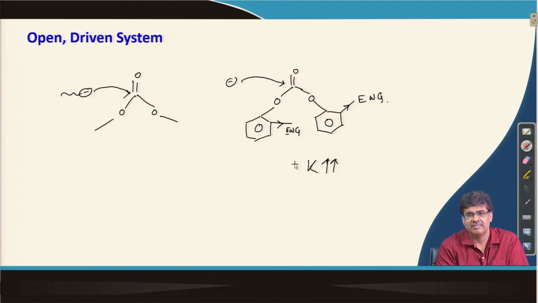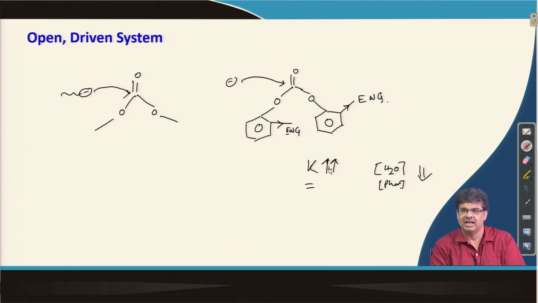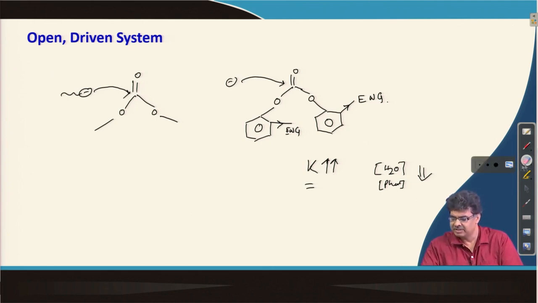So, this is an example of how a polymer chemist comes into the picture to design the monomer and the reaction to increase the K, whereas engineers come to change the reactor design or the reaction conditions to reduce the level of condensate like water or phenol to a lower level. The combination of this gives you a higher value of degree of polymerization.